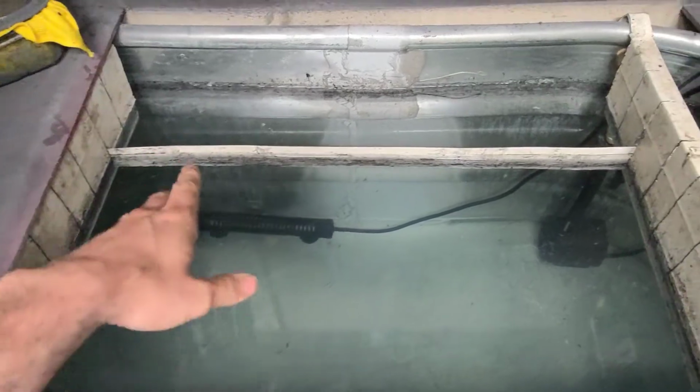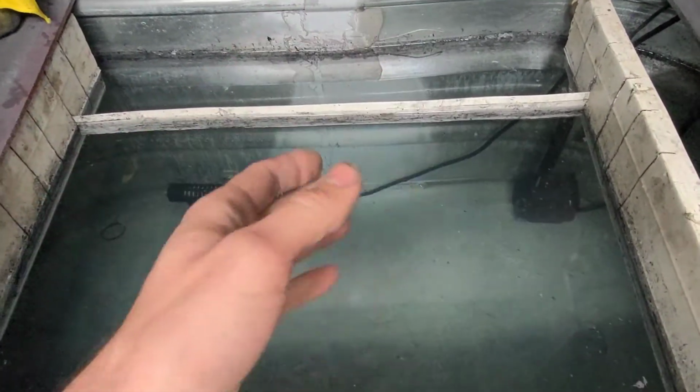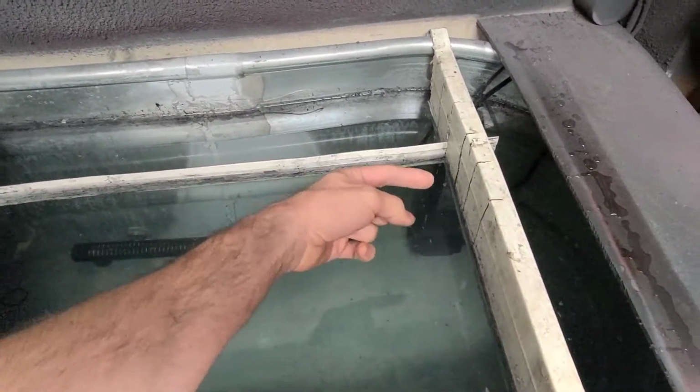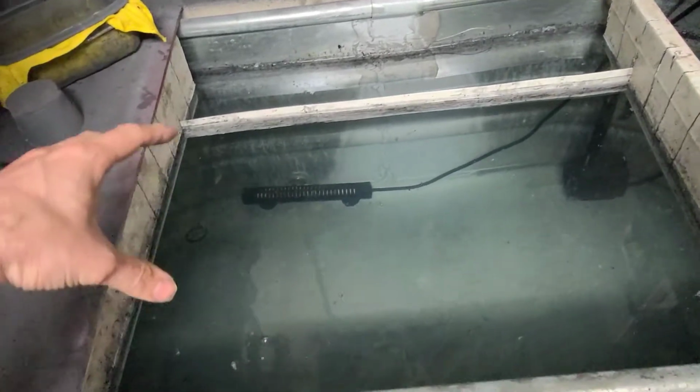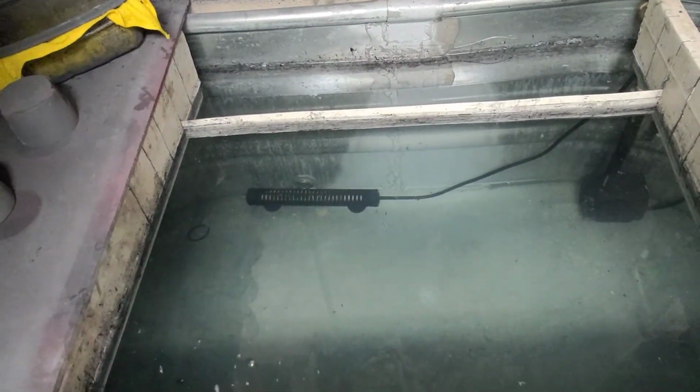So after a little while, I realized I needed to be able to do smaller areas instead of having to do the full length. So I added in this, which I can move to different levels, which will let me put smaller things in there and use a little bit less dip.